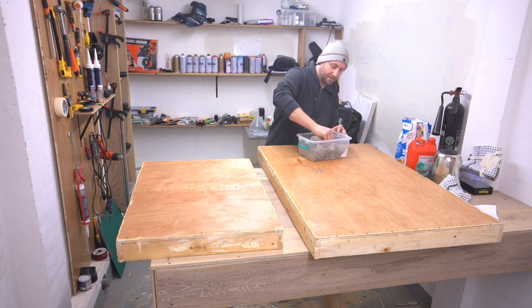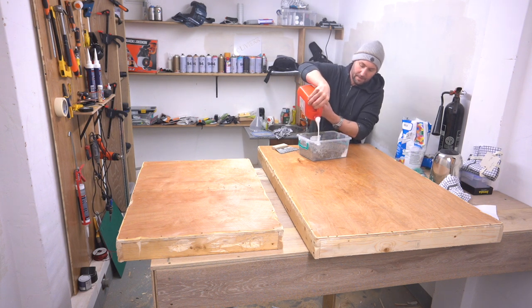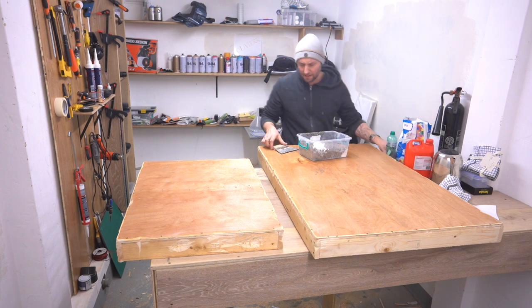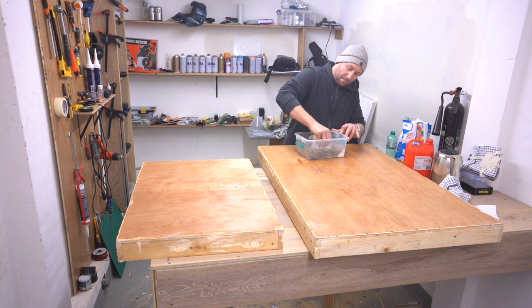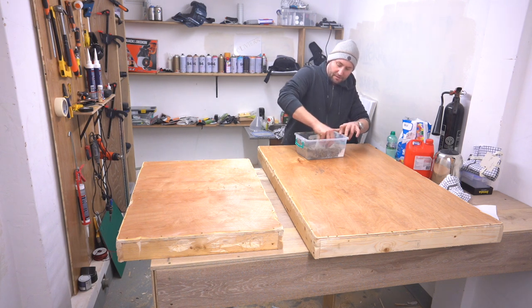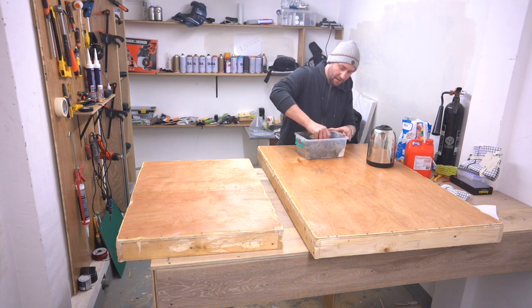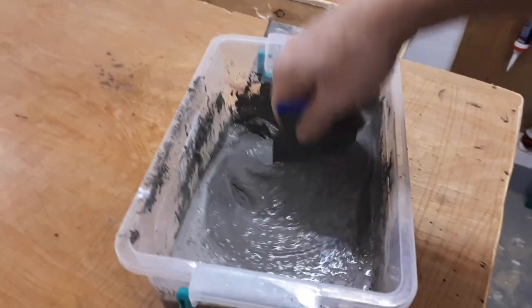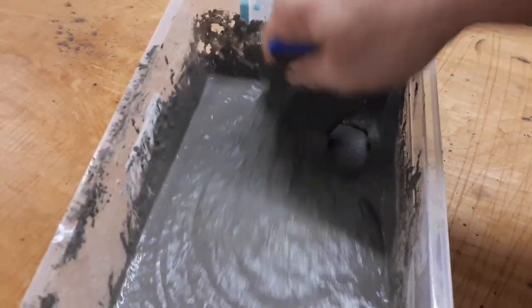I want to have as much glue in there as possible. I've put quite a bit so I think I am going to have to add some water. When you're doing this kind of stuff, it's recommended to read the label, but a lot of the time you just have to judge by yourself because you can't be there with your measuring cup. Depending on the weather and all that, it's often different. I think I'm going to have to put quite a bit of water in this.